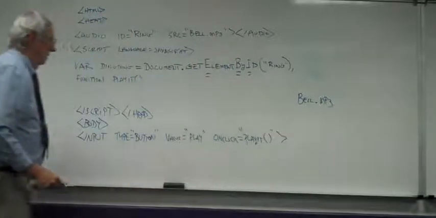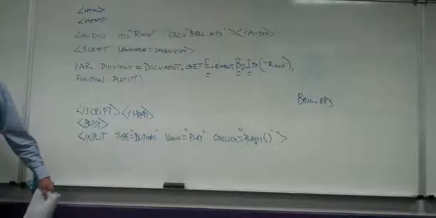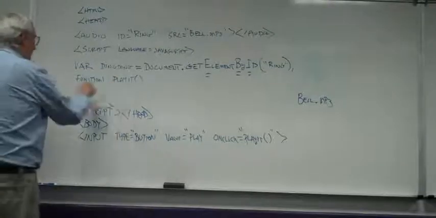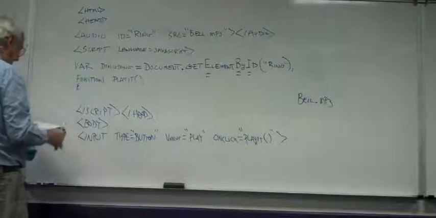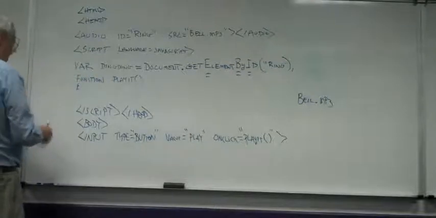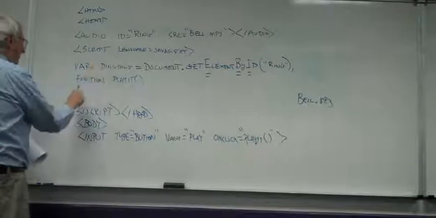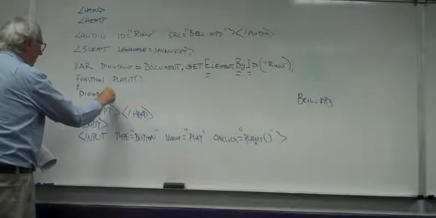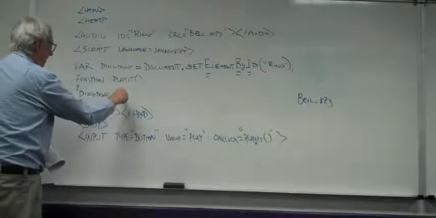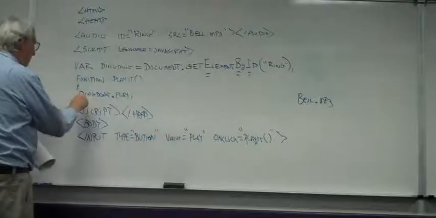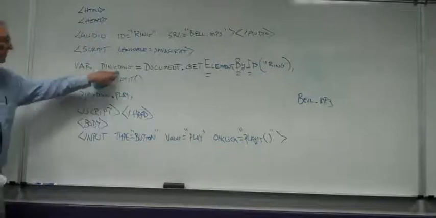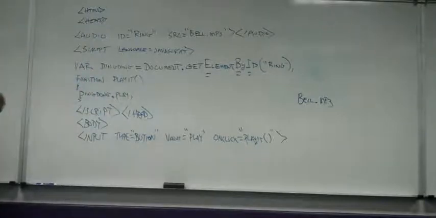There it is. So what I did is I said, I've got a function called playit. When you go to the function, you don't have to carry anything with it because it knows what you want to do. You want to play that noise. So here you come up to playit, it opens up, and then it does the instruction. In this particular case, it would look like ding dong dot play. There it is. That's simple. And close the function. That's all there is to it. Whatever the name of the sound is, dot play will play the sound.